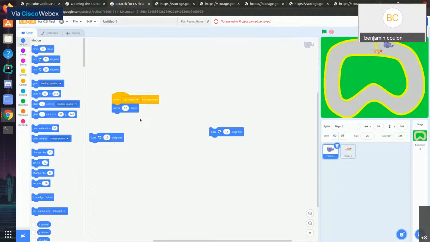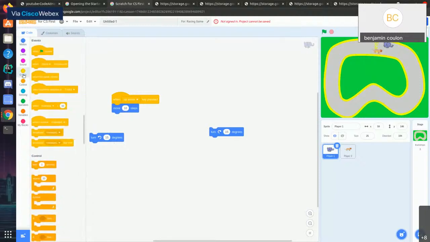Once it's done, you have to go in the event menu. Once again, it's on the left of your screen, and it's the yellow menu. The second block is when space key pressed.